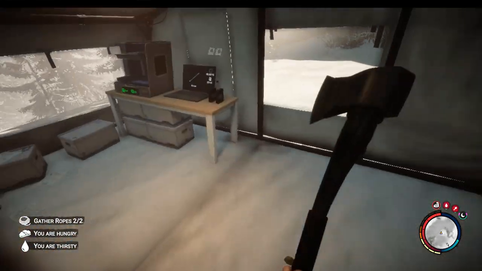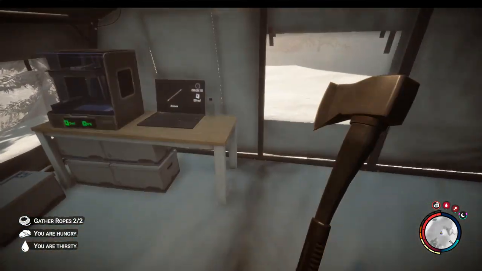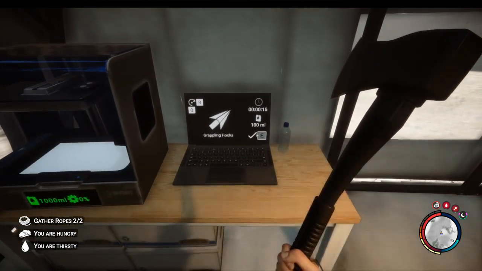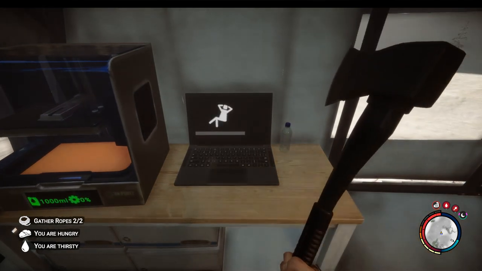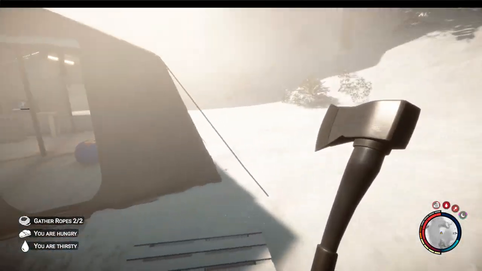There's something more over here. Okay, one printer. Wait a minute. I can print something. Yeah. I think that we are gonna print a couple of this tech mesh, because with this you can make basically better armor. It's gonna take a while, some time, but definitely it is worth it.